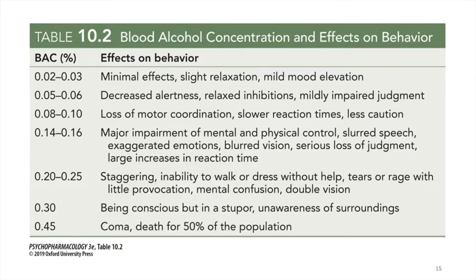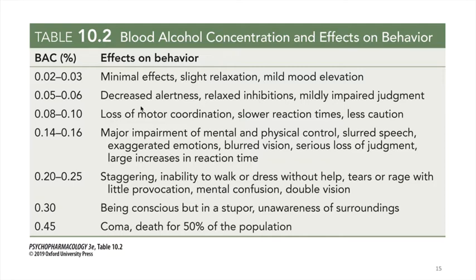Once you hit the 0.08, 0.10, you're now incorporating a significant amount of cerebellar activity, and you're going to see a loss of motor coordination, slower reaction times, and less caution. A lot of the driving tests that's done with alcohol, like if you had a field sobriety test where you had to touch your finger to your nose or say your ABCs backwards, that's based on cerebellar function. And alcohol most deeply impacts the cerebellum at this range and above of blood alcohol content, so 0.08 and above.